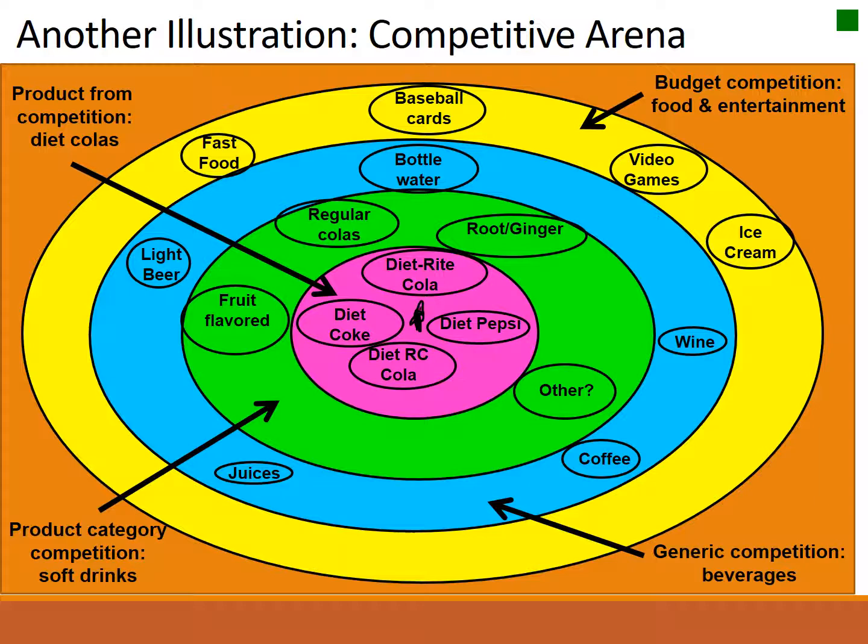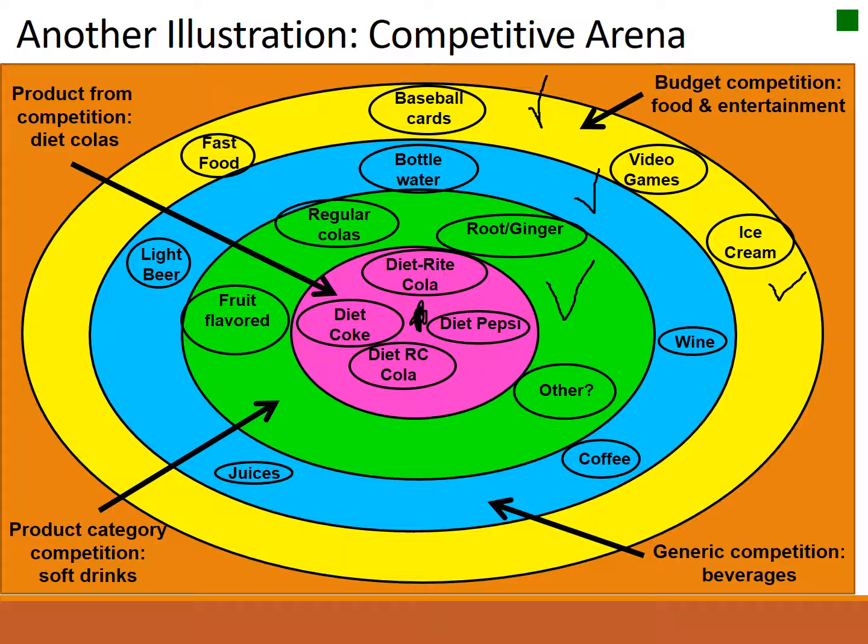And then we have competitors who may not be direct competitors, but also a choice that a consumer could make would be other types of carbonated beverages as opposed to diet carbonated beverages. And then after that, we have other forms of beverages that aren't maybe in the carbonated beverage area, but are beverages nonetheless. But then, interestingly, we have other products that somebody could spend their money on, and instead of buying a diet soda, they spend their money on a video game or an ice cream or something like that.